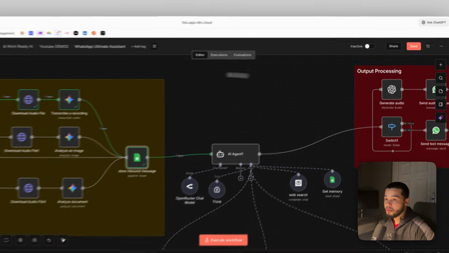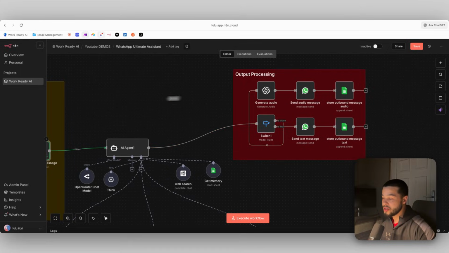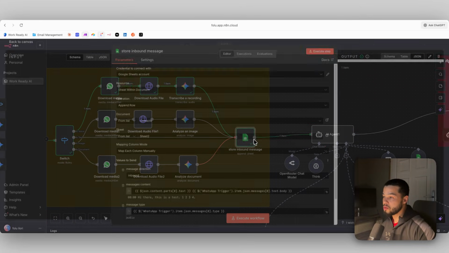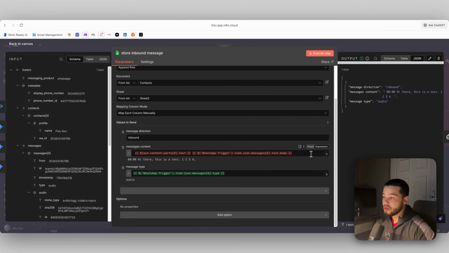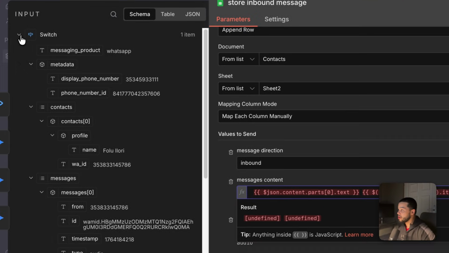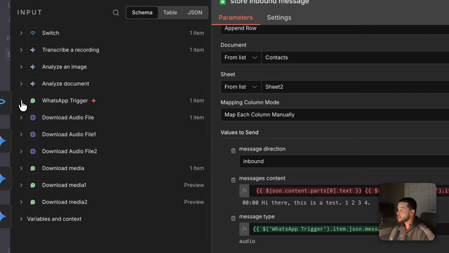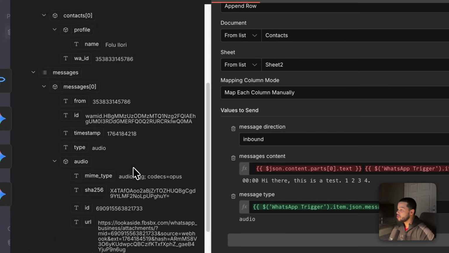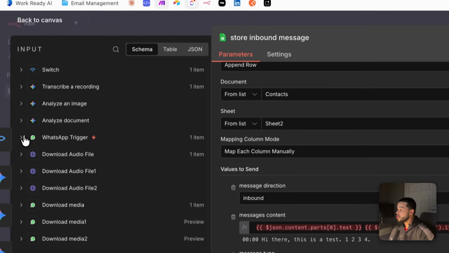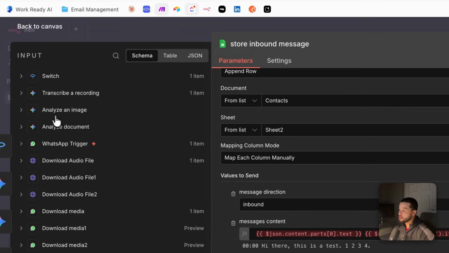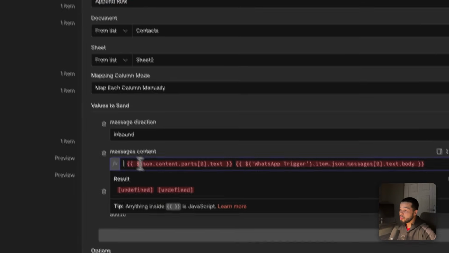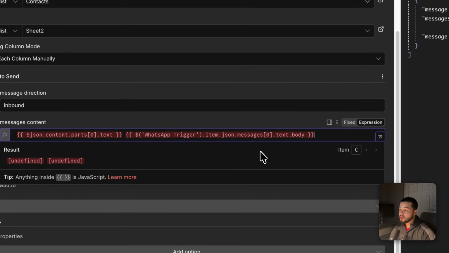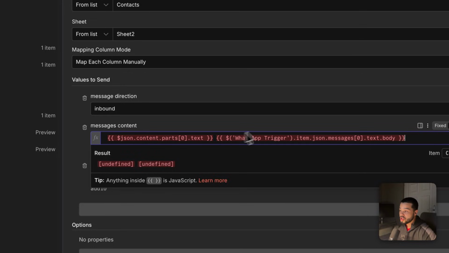We will store the outbound message over here whenever we are sending the message. But the inbound messages we are going to store, so whatever we send over, it's going to store in here. Now to store that inbound message, we need to come down here, and firstly, we need to select it. So we will store the text message that a user sends over, or we are going to store whatever the AI has analyzed. And because there can only be one of them, we can put 2 of them in here, and it's going to choose one or the other, because it can only choose one route.